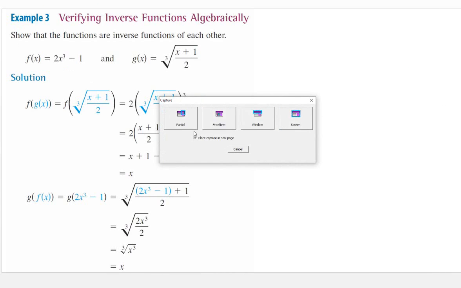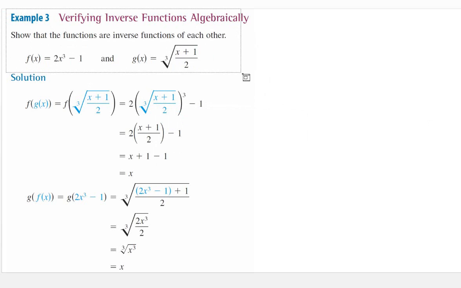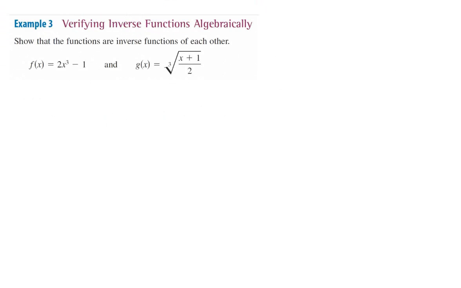Alright, let me crop this real quick. Okay, so we have two functions here, the f function and g function. If I want to know if these two functions are inverses, I need to check if f composed with g of x is going to give me x. The g function, g of x, we know is cube root of (x plus 1) over 2. So I'm going to find f of cube root of (x plus 1) over 2. Okay, so g of x I know is equal to this, so I just write that in there.